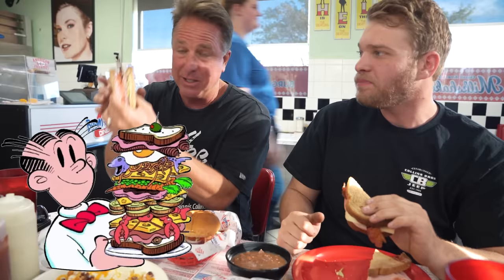So Dagwood sandwich, I had to teach Alex what this is. Yep. There was a television show, it was either in the 40s or the 50s or something like that. A guy named Dagwood would make these super tall sandwiches, taller than even a club sandwich. He'd pile them high. That's why it's thick. You have to get a whole bunch of stuff on it, not a little bit of stuff. So yeah. This is definitely the best bite, Dagwood sandwich. Really good.